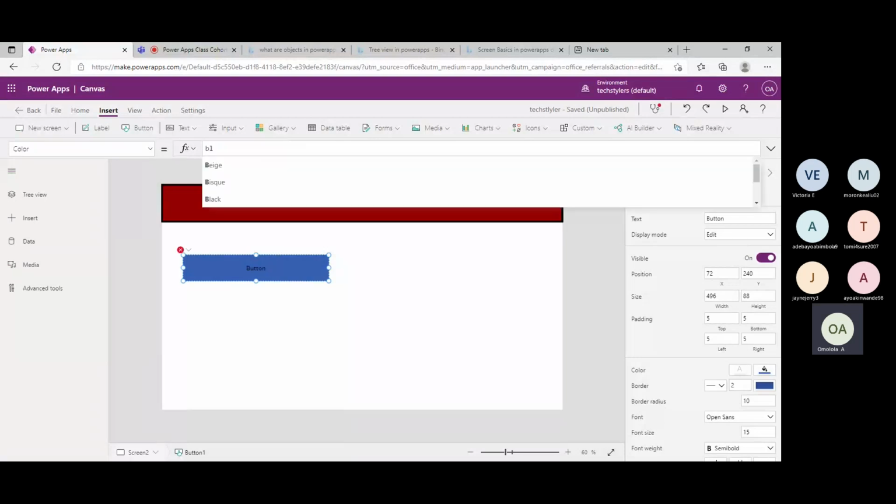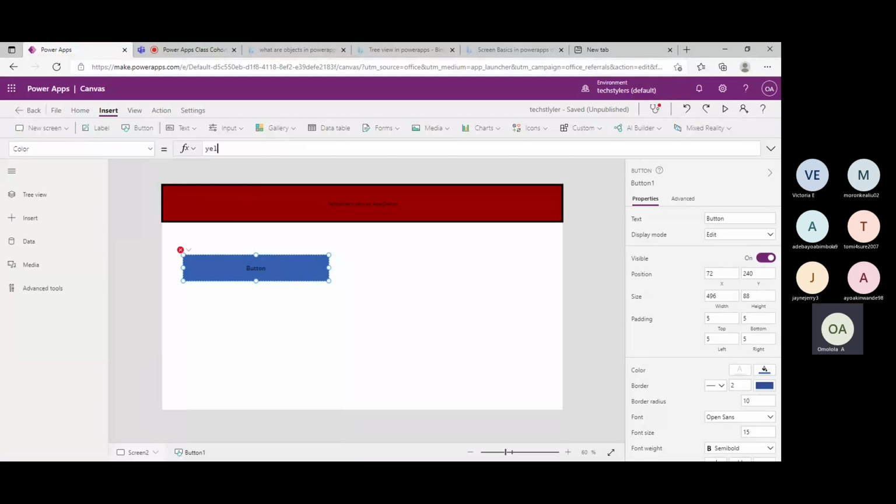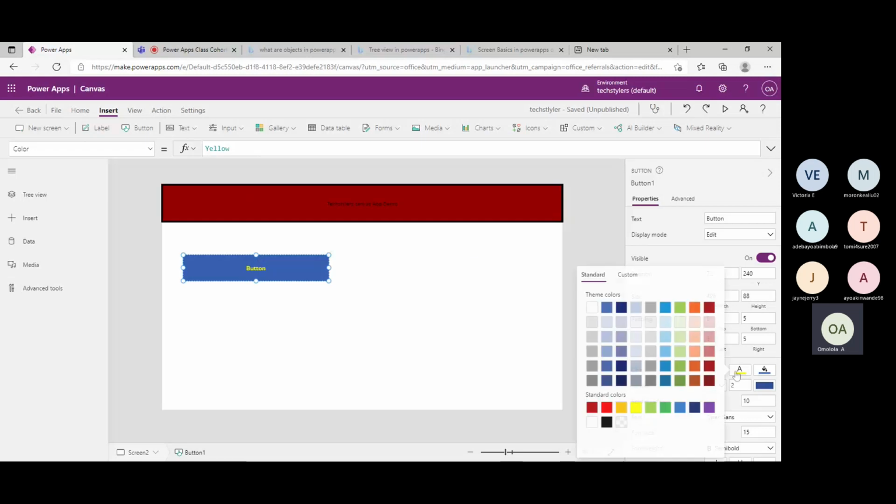Let's say yellow. If you're not sure of the colors that we have on Power Apps, like I said, if you click the property pane here, you'll see the different colors that we have. You can pick red, you can pick green, you can pick wine, you can pick blue, you can pick whatever color you want.